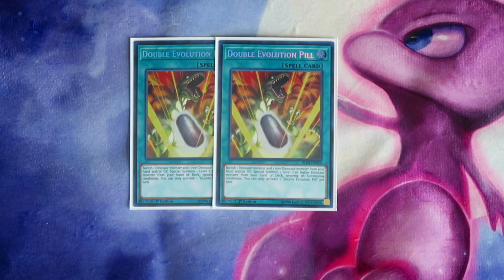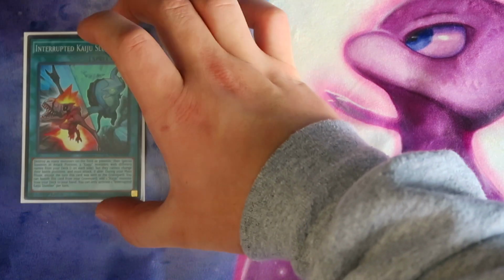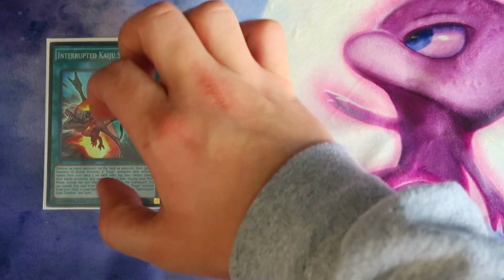Really powerful card. It actually helps you apply more pressure on the board and basically generate more damage overall with cards like Tyranno and also cards like Overtech Squat List. Last but not least, for our staples, Interrupted Kaiju Slumber. There's a combo with this card. Make sure you guys stay tuned for that.